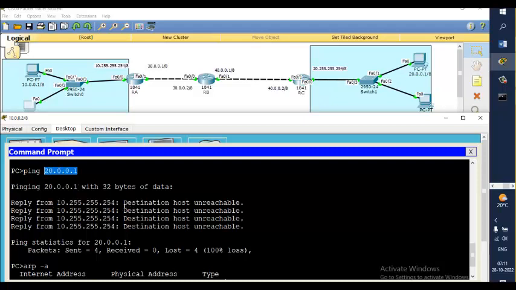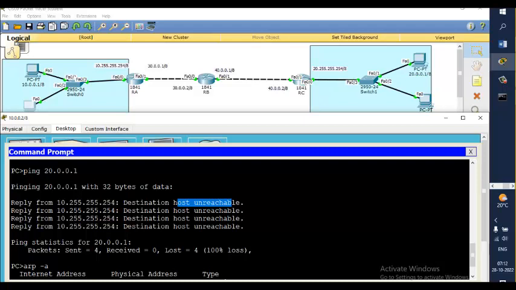The gateway says, the destination that you are trying, I really don't know. That's the meaning. It shows that the router does not know where to go. So the router is telling you, I don't have a route. If you give me a route, then I can ping. This is one of the error messages.